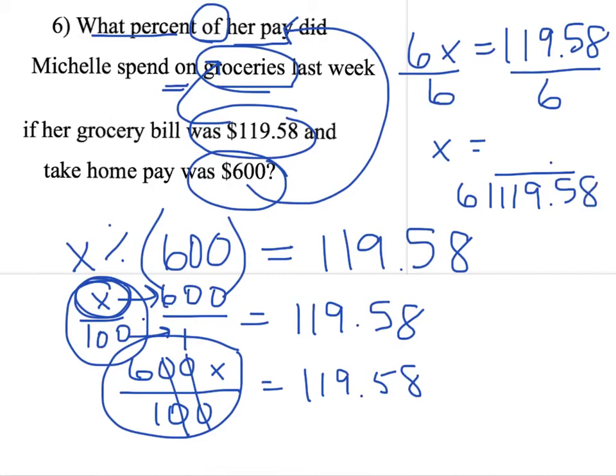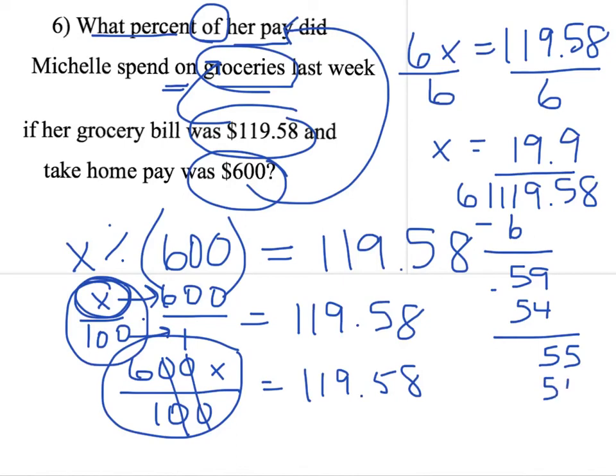So 6 goes into 11 once. And then I have 59 left over, and 6 goes into 59 9 times, and I get 54, and the difference there is 5. Keep going. So this is going to be 9. We continue our process of long division until it repeats or until it terminates. So it's going to terminate right here because 6 does go into 18 evenly, and I get that final answer of 3 in there.